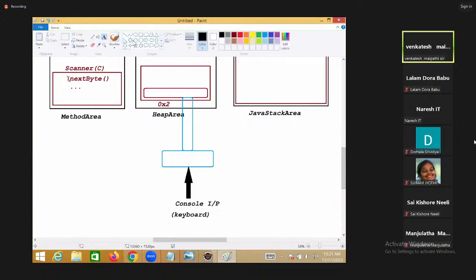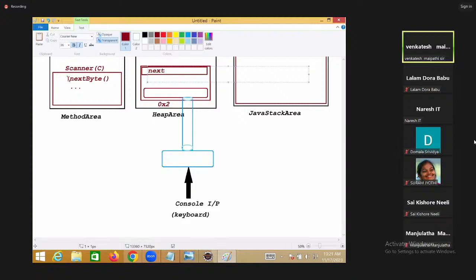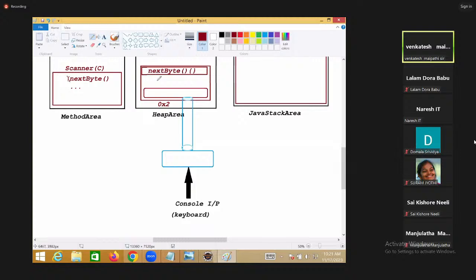Now, this is connected like this. Here methods will come: next byte method, next int method, and so on, dot, dot, dot, like this.